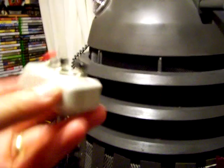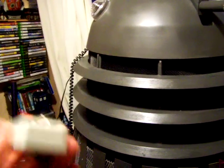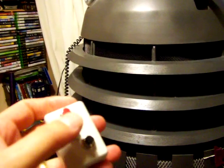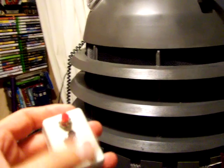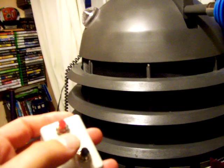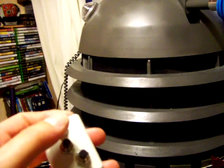Now, as I say, what I did was I rewired and soldered the buttons onto an old phone cable. One phone cable, one tiny little box, and 3 cheapy contact buttons. As I say, 3 buttons. One's for the voice changer, which I will probably never use because I haven't bothered wiring a new microphone in. The middle one obviously is the voices, and the top one is the exterminator in red.